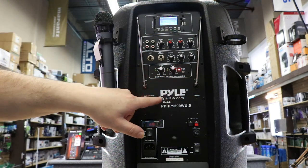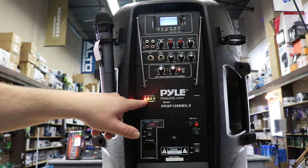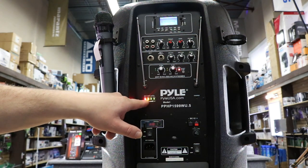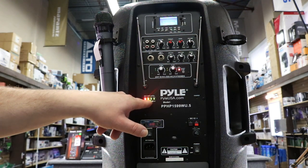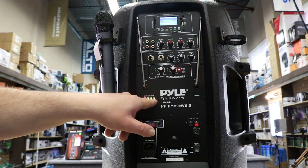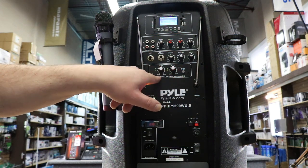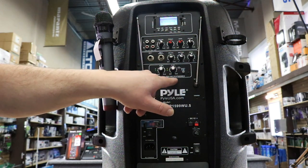That's all straight there. On this side here, we've got our battery recharge indicator, which has four indicators. So we go from 25% or less, then we've got 50 in the amber, and then 75 and 100 are both indicated in green. Up to this control panel here, this makes reference to the UHF wireless microphone system.